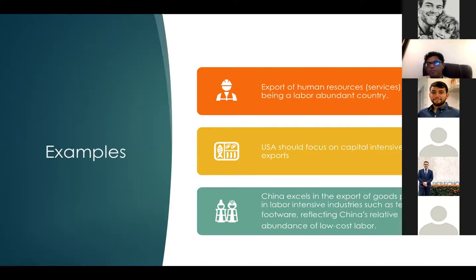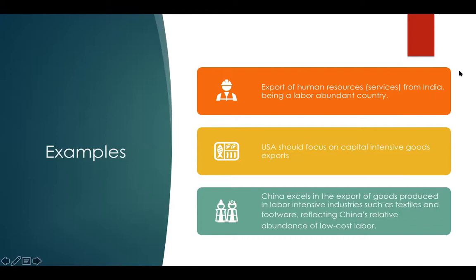Yeah, so I mentioned export of human resources from India being a labor abundant country. Because a lot of people move out, and salary level in India is not that high, they tend to go to countries where they can get a relatively high salary level. It's the same story in several other countries too. When I used to live in Japan, I saw a lot of people from the Philippines. This is because the Philippines is another labor abundant country, and a lot of people go outside the Philippines to other countries where they can get relatively high wages.